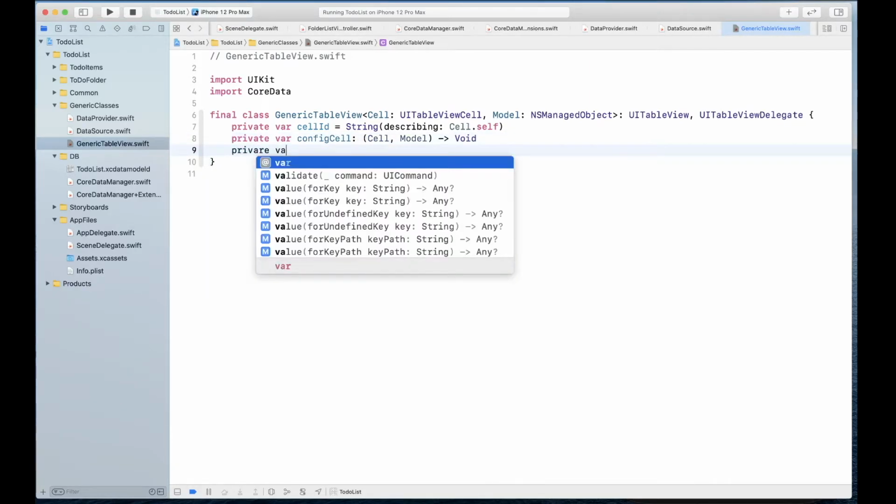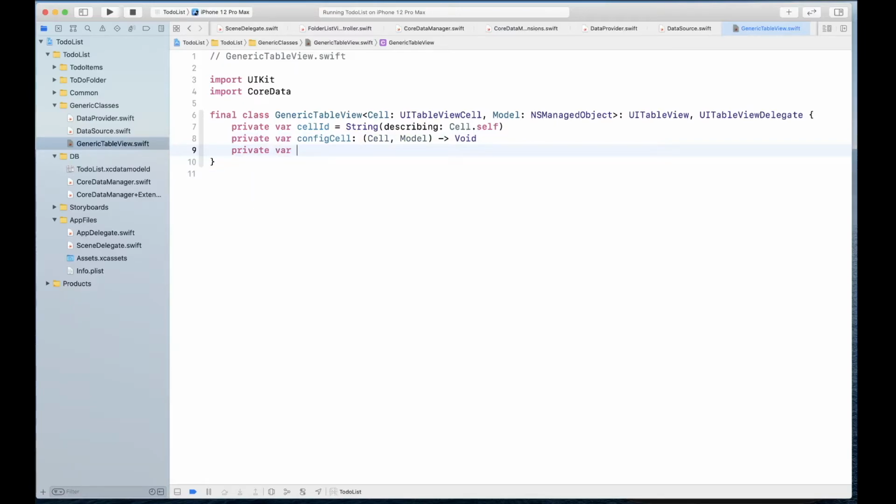And we're going to have another closure, which is going to be the selection handler. So whenever the user selects something, we're going to call that selection handler, and it's going to be a closure. So it's going to give the caller an opportunity to respond to that selection as they need to. So we're going to simply call that closure and be done with it by supplying our model, and they can use that model however they want to.